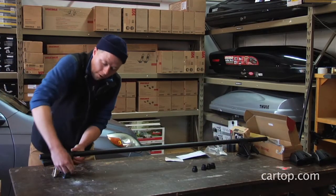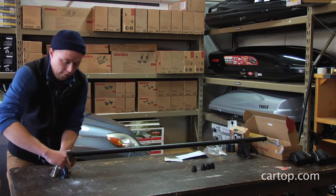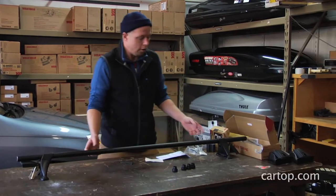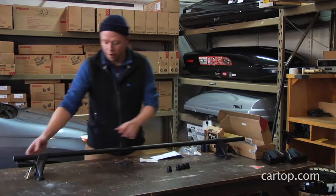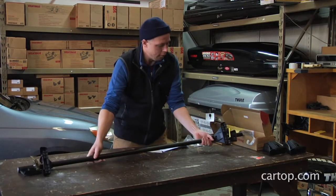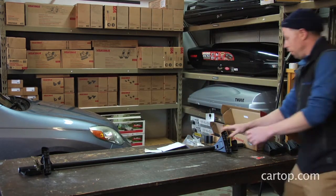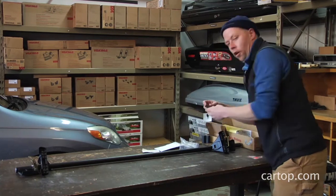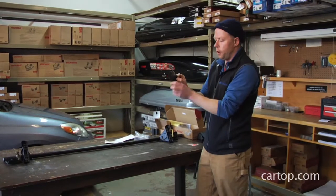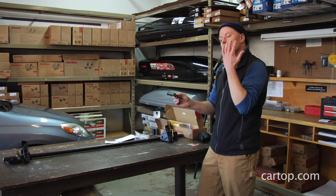So now that you have your second tower secured and the flange clicked back into place, we're ready for the next step. The next step is going to be to install the Q clip that came in the box. All right, when installing the Q clip, it's easiest just to roll the bar onto its side, just like so. Come around to the bottom side of the tower here. Grab your Q clip. There is a front and a back side to the Q clip. The number of the Q clip is printed on the front side, and the front side would be facing out from the vehicle.